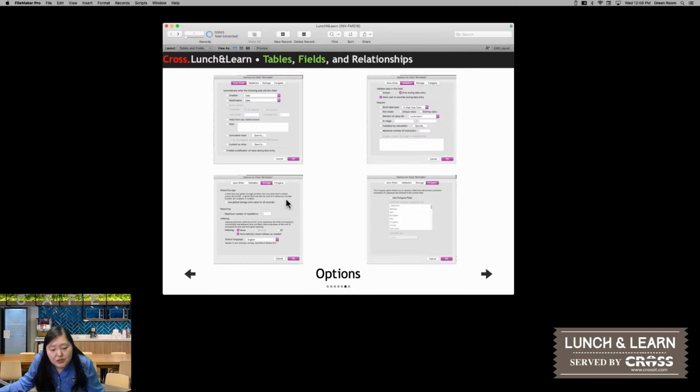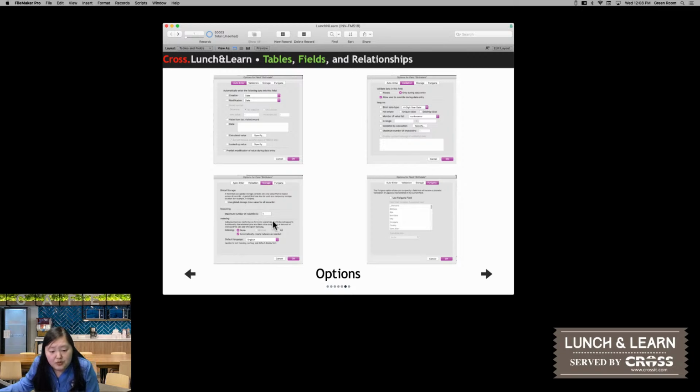Third tab is storage, which, for the bottom part, we've talked about indexing before, with finds, in order to make your database run faster. But then at the top there's also global storage, which, when you mark a field that way, means that field can be used anywhere, not just within that table or table occurrence, for most of the system.